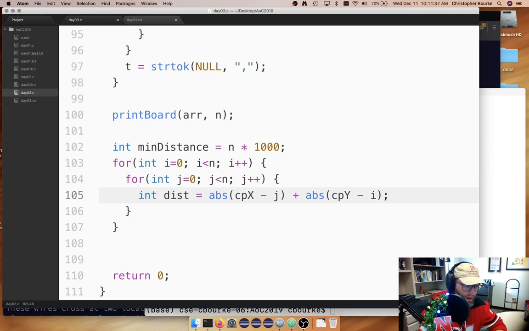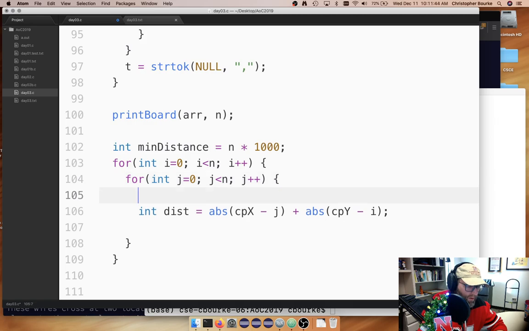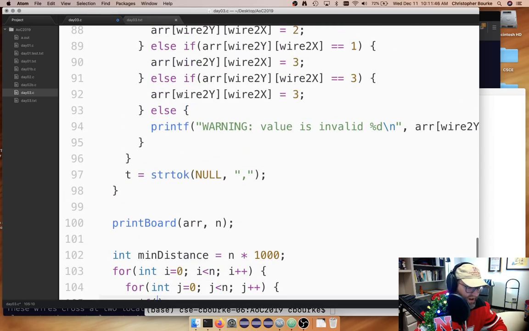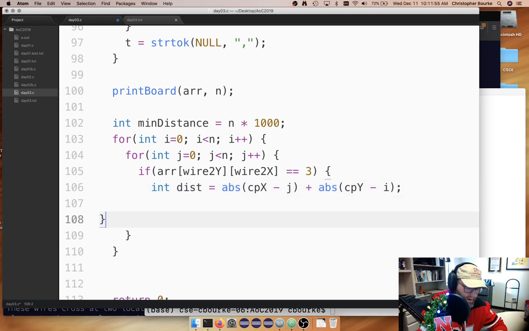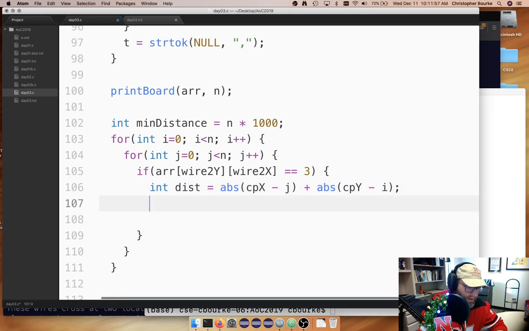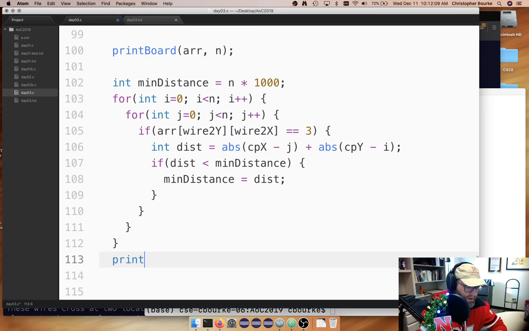Right? And I probably want an if condition here, of course. If this is equal to 3, that's an intersection point. Then I compute the distance, and if the distance is less than the min distance, then I update my min distance.